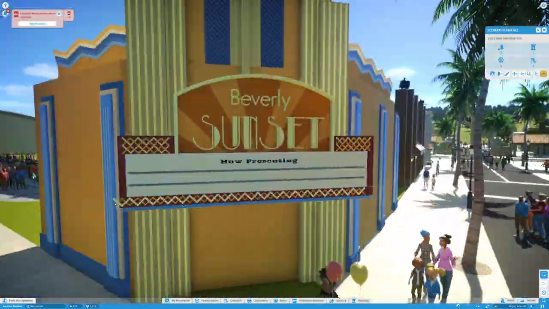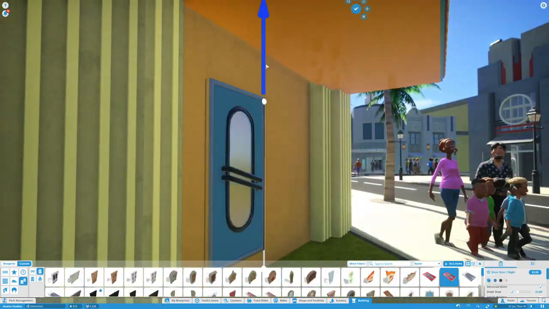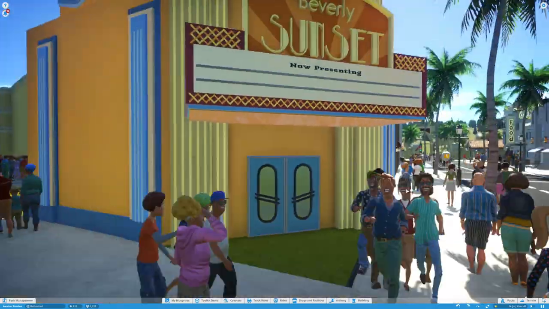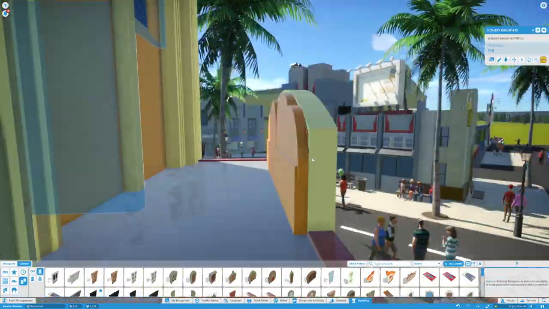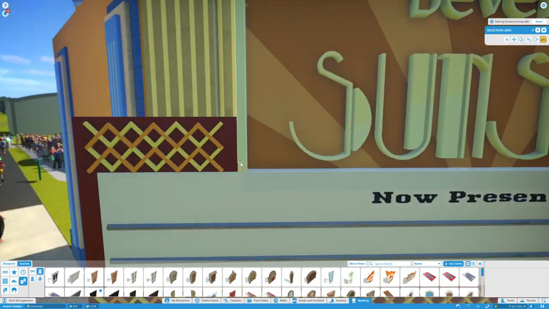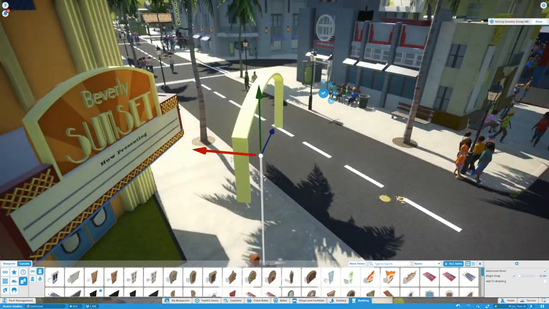There's our marquee, which I just love. It looks great. This isn't going to be an open door shop. It's going to be just a closed door shop that works as a facade. We've pretty much filled up all of the shops on the main street that I would like to do now.